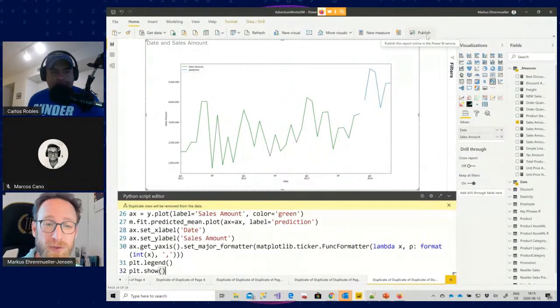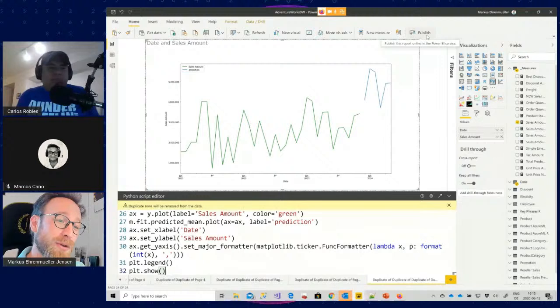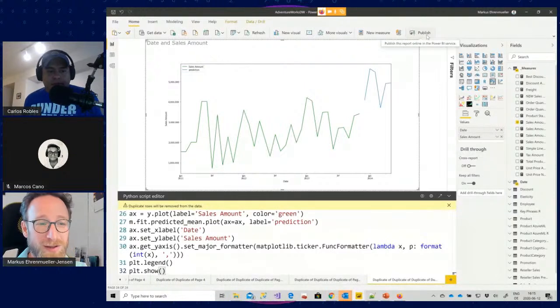So make sure, if you want to play around with that and use this in production, to only use those packages that are available in the service and install them on your PC with the same version. Otherwise there will be some surprises, because maybe your chart looks different than in the service because it's a different version.